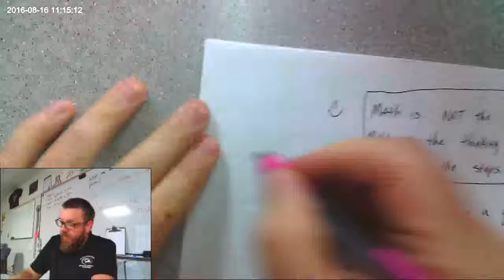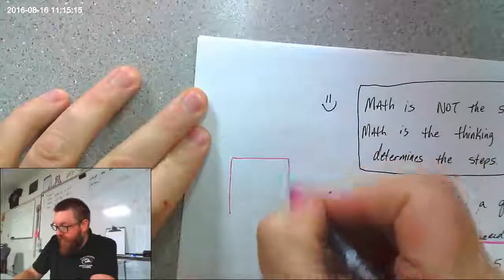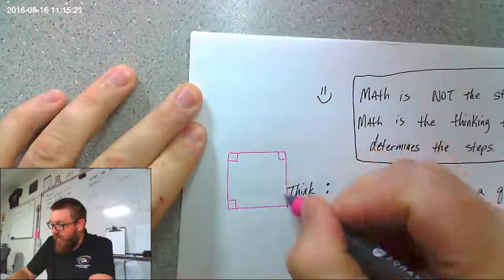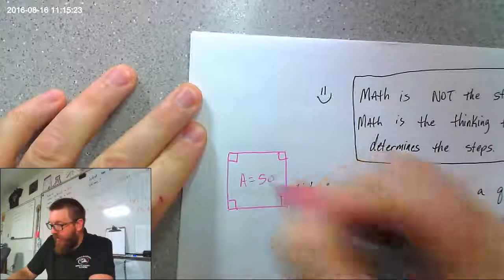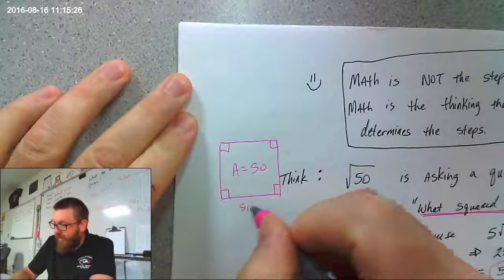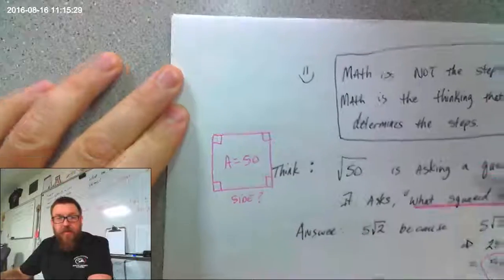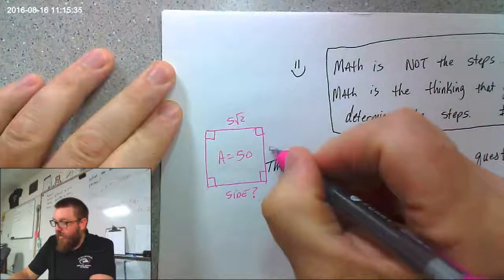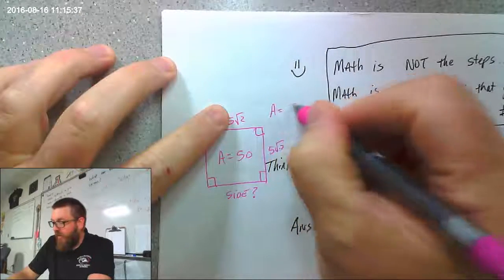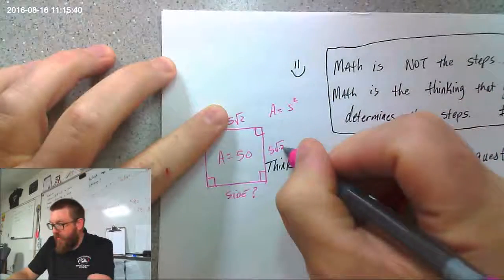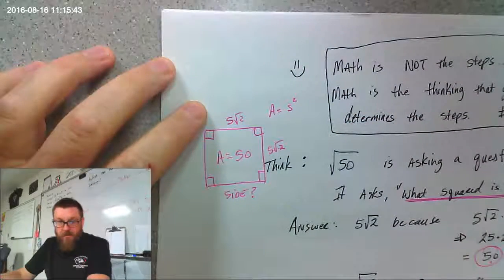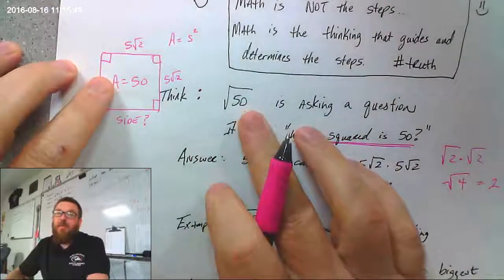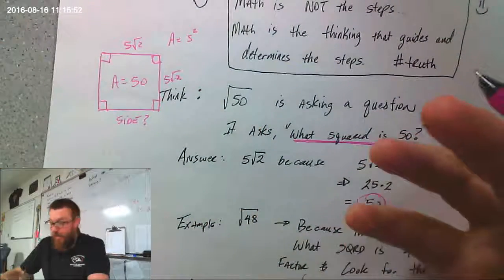Square root. So another place square root comes from is actually, if you look at the word square, right? And root is where something begins. So if this was a square, if the area was 50, the square root's asking, how long is the side? That's what it's asking. If the area is 50, how long is the side? So the side would be 5 root 2, because 5 root 2 times itself, you know how area is the side squared? 5 root 2 times itself does equal 50. Okay. So let this understanding about what square roots ask and where they come from guide how you manipulate them.